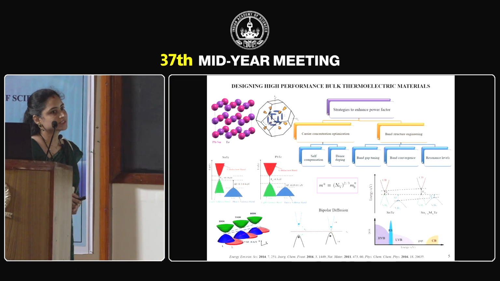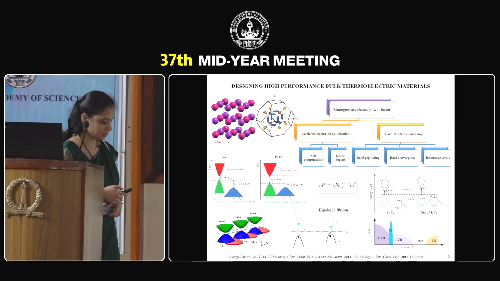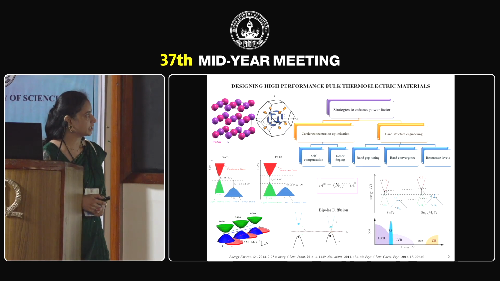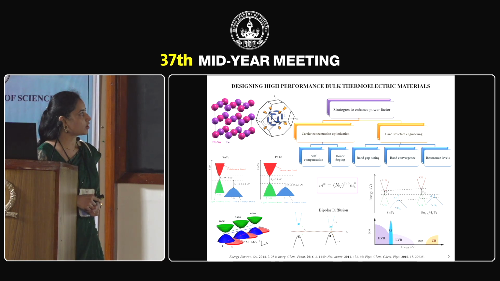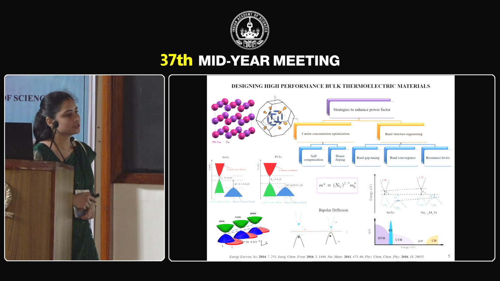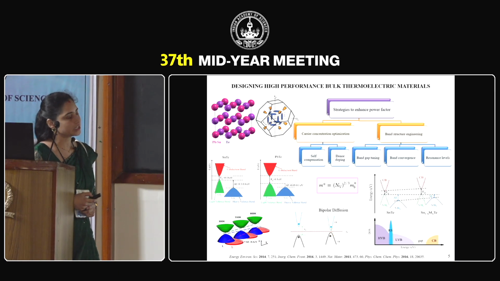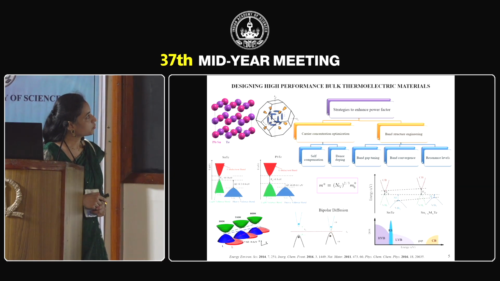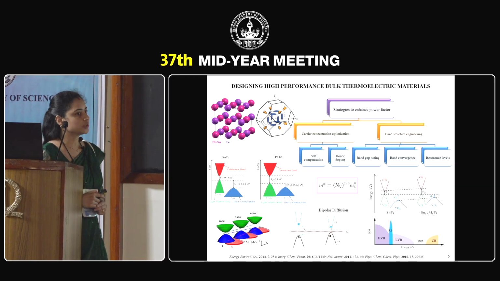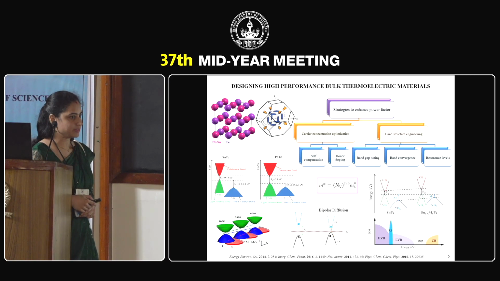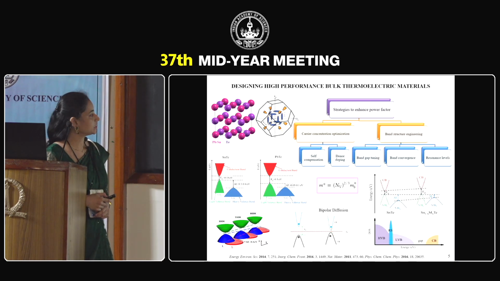So now how do we design a high performance thermoelectric material? Lead telluride is one of the most well known thermoelectric materials, but because of the toxicity of lead, its usage is not advisable. Tin telluride on the other hand is its rock salt analog and it has similar electronic structure. But tin telluride is a very poor thermoelectric material because of its intrinsic vacancies which increase the carrier concentration, and also it has high thermal conductivity.